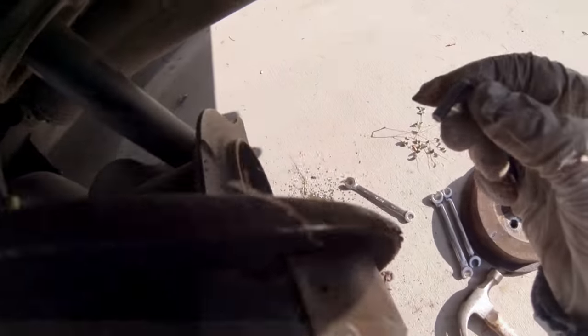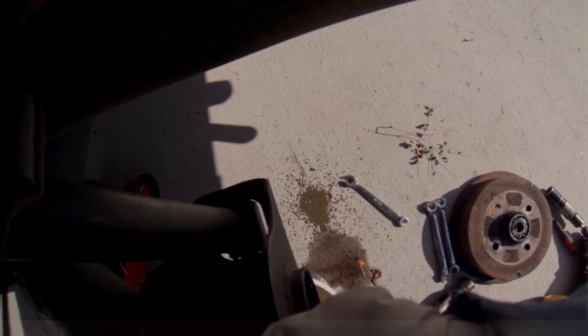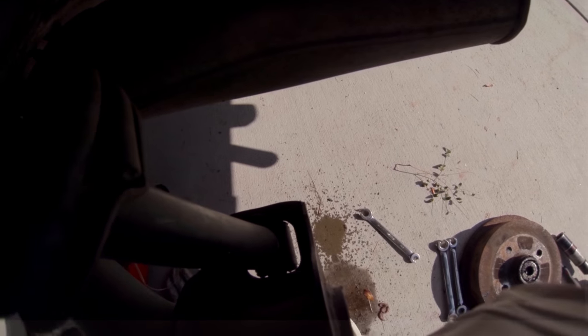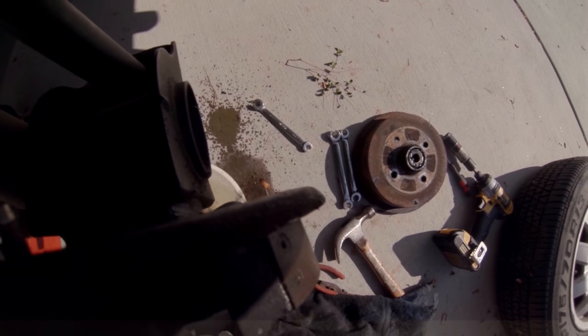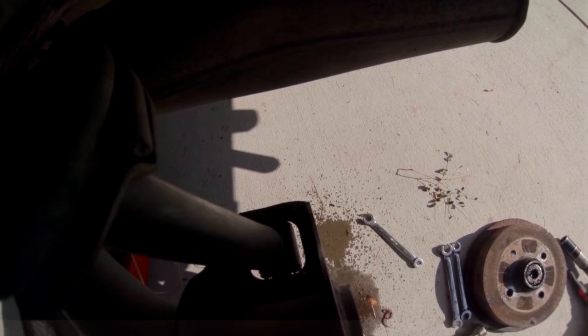So now I'm removing the Allen heads on the back that hold the wheel cylinder. Oh, yep, they're good. Can't really see, but there's 2 Allen. It's a size 5 millimeter. Remove these.